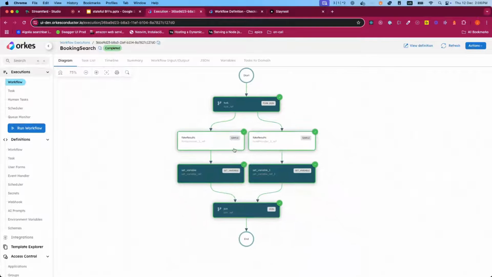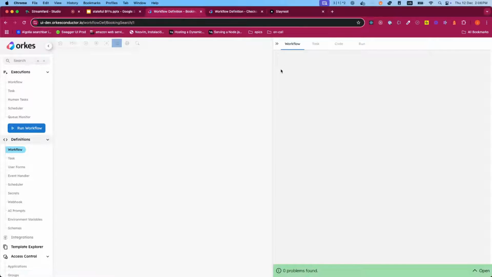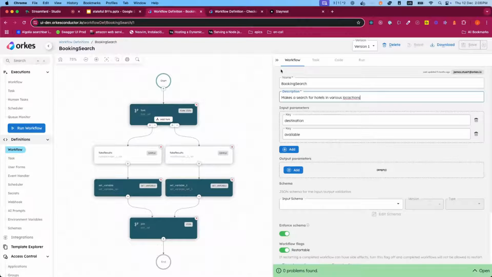So each box here represents a single repository of a booking site, right? And I'm able to define this through a flow. Basically, the search comes in with a destination and what's the availability date, right?